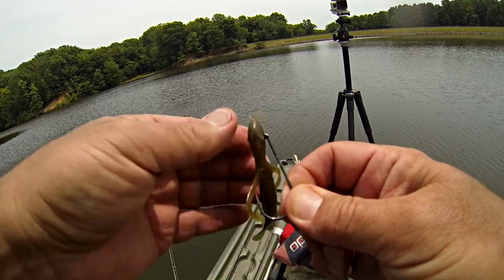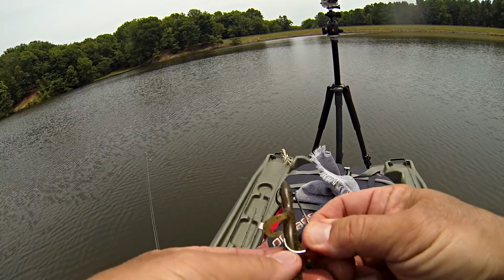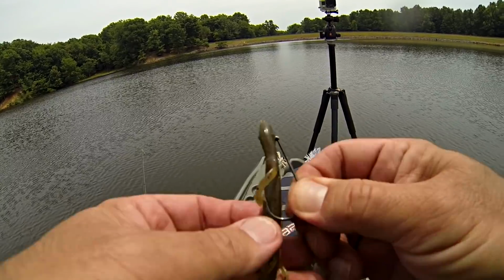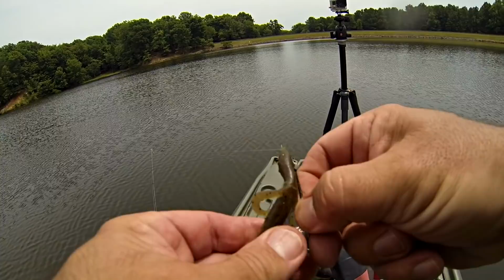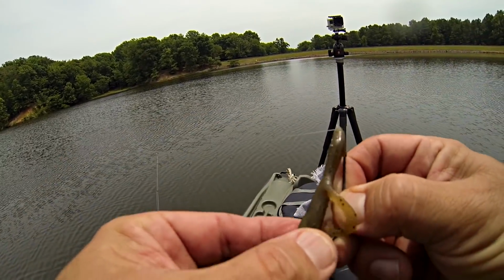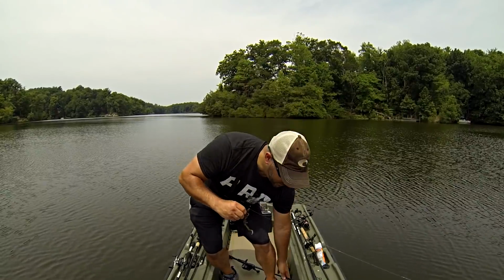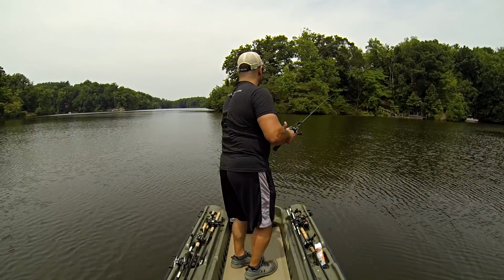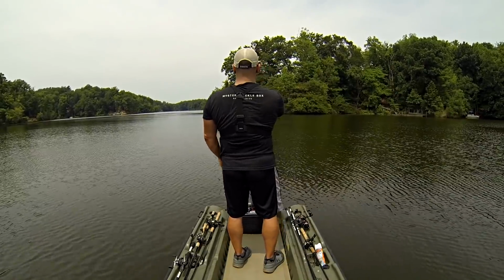Those extra wide gap hooks that stick way out on these thin style baits, either worms or lizards, are just a little much. And when I Texas rig these, instead of coming perpendicular out of the bait, I like to get the hook perfectly buried into the bait itself, and you get a really straight setup that way. I bring that hook out just a hair and then back it out, so you've got a little spot for the hook to break out. And boy, with the long sweeping hook set on these Carolina rigs, it's hard to miss. So let's get back out on that point and launch another Carolina rig into the mix.